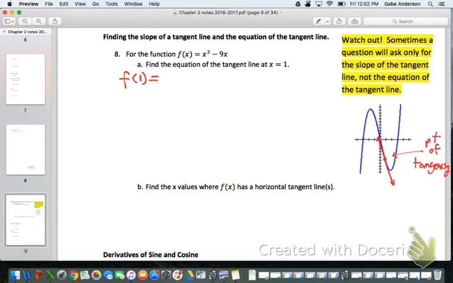-8, yeah. F of 1 equals -8. So we're trying to find the point of tangency here. If you wanted to write it a little bit differently, you could write 1 comma -8. That would be your point of tangency. Of course, you could write it in function form or ordered pair form. It's the same thing. So we found half of it, right? But now we've got to find the slope of the tangent line to go with that point of tangency. So Doug, what should I do if I'm looking for the slope of the tangent line?